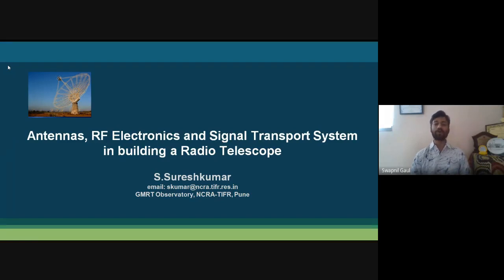This will be very fruitful for them to look forward and get another direction about the field of these applications. As this field is very basic level, astrophysics and astronomy has a fundamental core in it. If that fundamental gets cleared, it involves all the applications, like antennas, then transport systems and everything. So I hope that this knowledge will be helpful for the RF engineers in any domain where we are working at higher frequency. I hope that this will be very fruitful for all of you. I would also like to thank all the participants and the speaker for presenting at this webinar. Thank you very much.